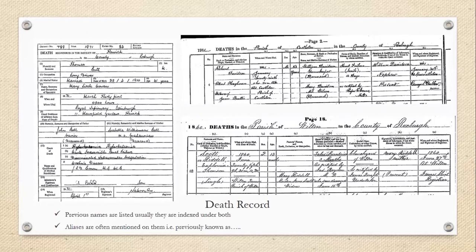With the witnesses on the death certificate, always look and see what the relationship is. Because in some cases, if it was a distant relative, they might get the mother's maiden surname wrong or get the date of birth slightly wrong. It all depends on who was registering it, so it's worth seeing who was the informant.